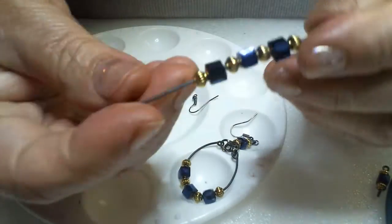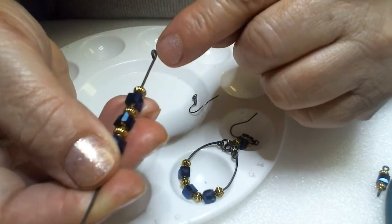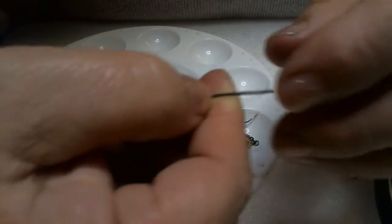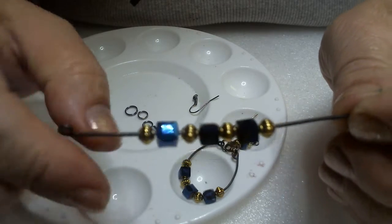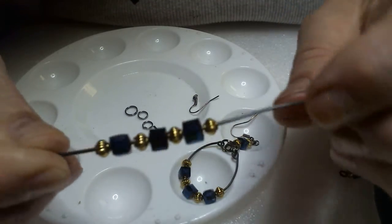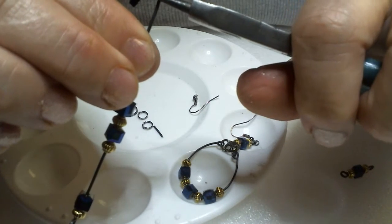Now, I need to go over here to this other side, and I need to curl this up the same way I curled this side up. Now I need to do this one. So let me turn it in the same direction. Now I want this curl going up like this. I want that in the center. So I'm going to curl this one up the opposite way and go into the center. So let's start right here. Let me get a hold of that.